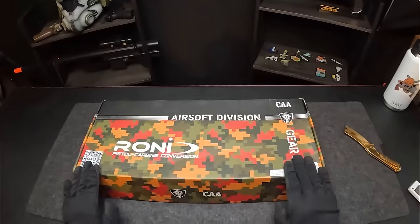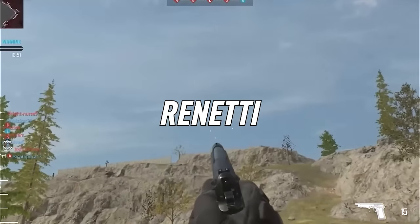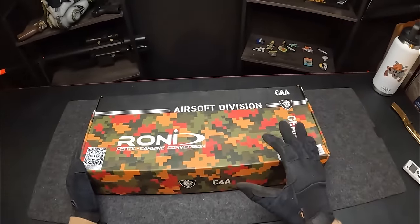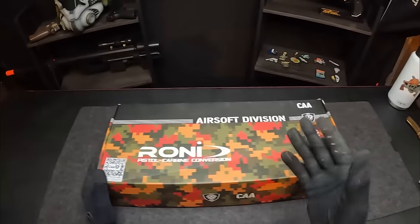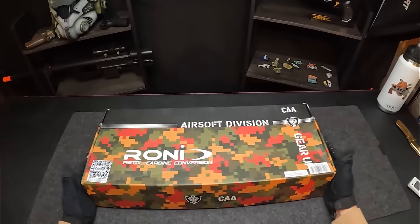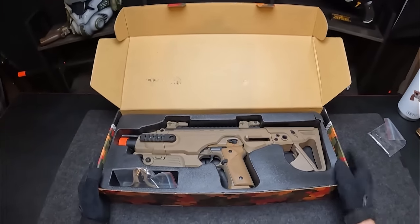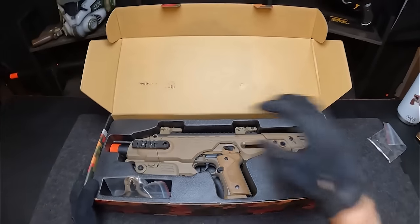All right, this guy comes in at about $300. In MW3, this guy is known as the Renetti, but there's something a little bit special about this because, as you can see right here, this is a little bit of a big box for a pistol. The real steel version is called the Beretta M92 and it has the CAA Ronnie kit, but obviously this is the airsoft version. So obviously the real steel one is a little bit different, but pretty much the same thing. Ooh, that looks so cool. So if you made it far enough in MW3 and you upgrade your Renetti, you can actually get this really cool carbine kit, which is what we have right here.